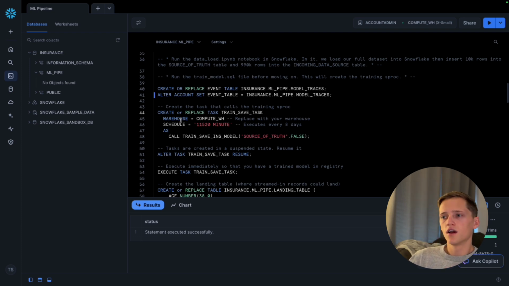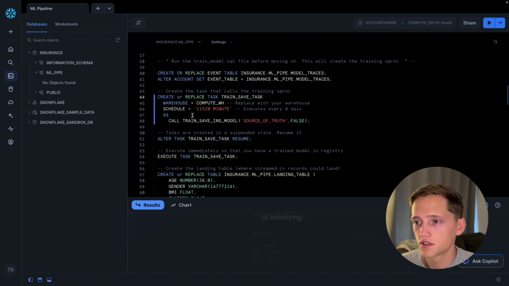Okay, we're now going to create the task that calls the training stored procedure every 8 days. I chose 8 days kind of randomly. This is something that you can play with, and the whole point of having a task to retrain this model is if you have new data coming in that can help amplify your model's predictive abilities, right? If you have the same 10,000 records over and over, there's no point in retraining. But in the real world, you would have additional information coming in that you're adding to your source of truth data that serves as data to retrain your model. And so that's why we have this task here, for continual retraining.